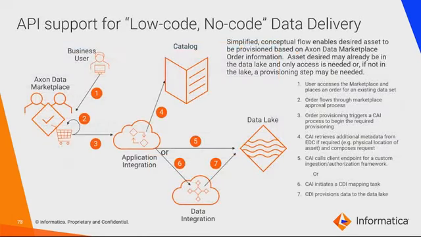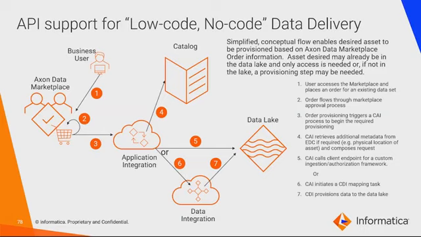The API work that we've been doing with Axon over the course of the last 6 months or so has really been an important aspect of being able to integrate Marketplace into our customers' data operations, a very important function because they want to use Marketplace at scale. Our customers need that self-service experience. They want that ease of use and the interaction between the producer and the consumer. But they need it to be backed by a robust delivery engine that can actually plug in to the data environment that's provisioning that data to analytics. And that's actually what we've been using the Marketplace API set for.